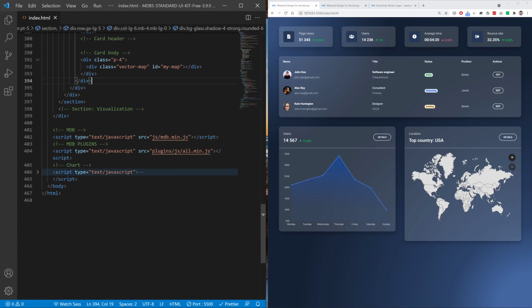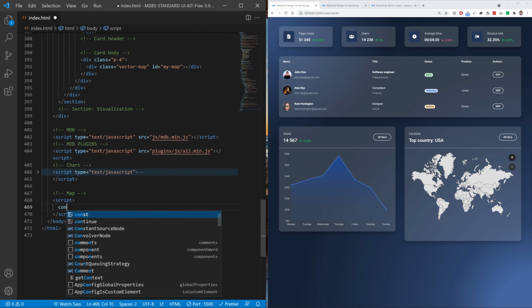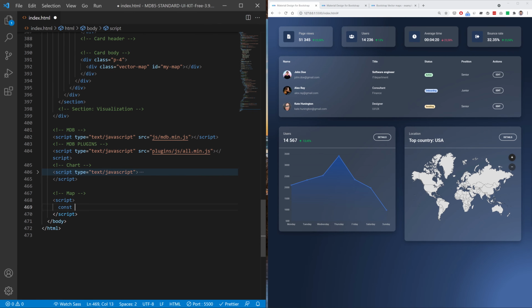So right now, below the chart script, let's add a map script and let's open another script tag and let's create a const map. And let's catch our HTML element by getElementById and the ID we used in HTML, so it was my map in my case.